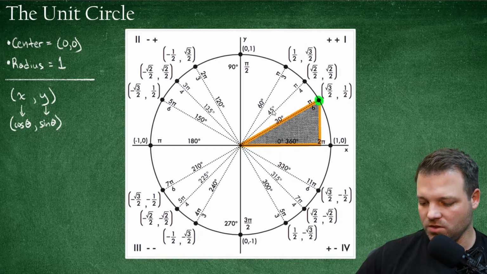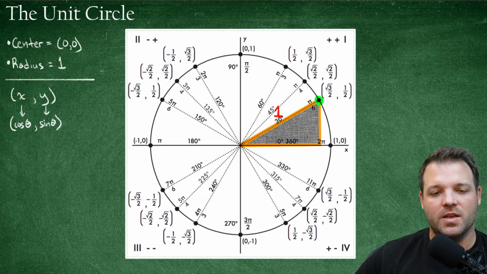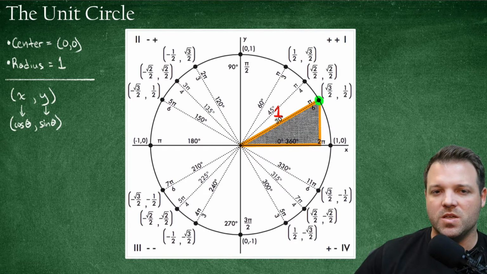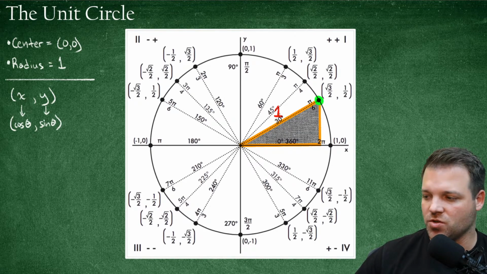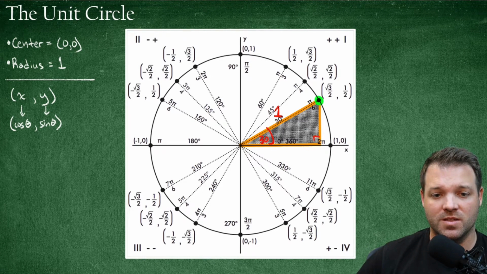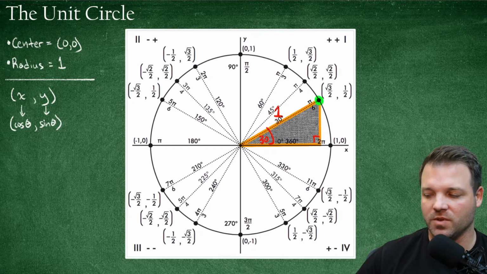All right, so let's label this. Our radius, we know, is 1, right? And what's really nice about all of these triangles, as we're going to discover today, is that they're all going to be our special right triangles. In this particular case, this angle right here is 30 degrees, and this is the 90 degrees, which means this is a 30, 60, 90 triangle, okay?